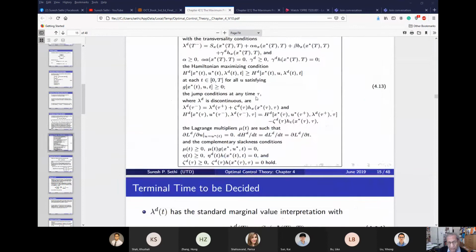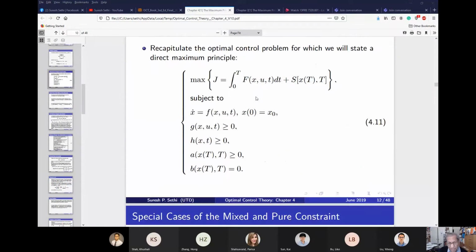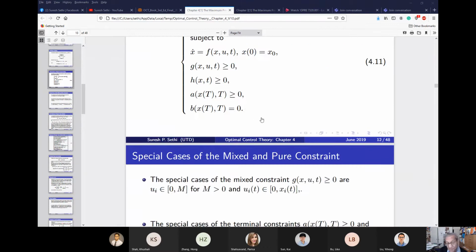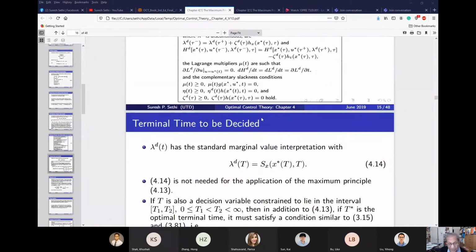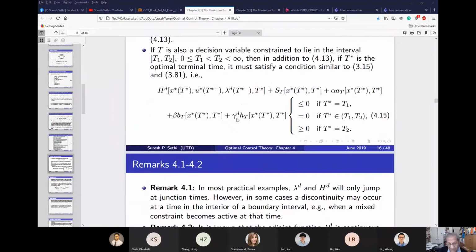That's because of the constraint h. Let's see what's going on here. See that constraint at capital T, right? At capital T, that is almost similar to this constraint. So any multiplier that goes with this one, another multiplier has to go to this one also at capital T, right? So that's what's going on there. So you can sort of see I have a condition with beta and a gamma, and that condition is this with a beta, this with a gamma, this with alpha. Okay.